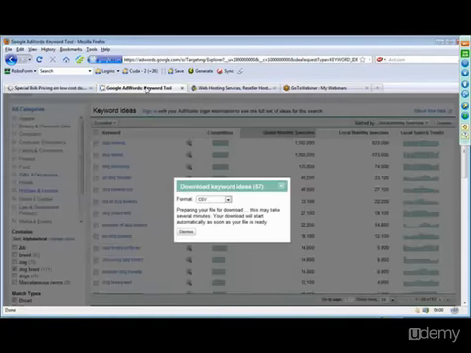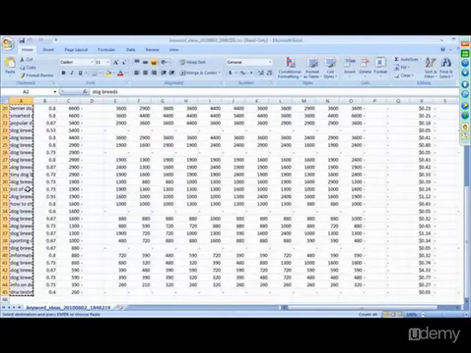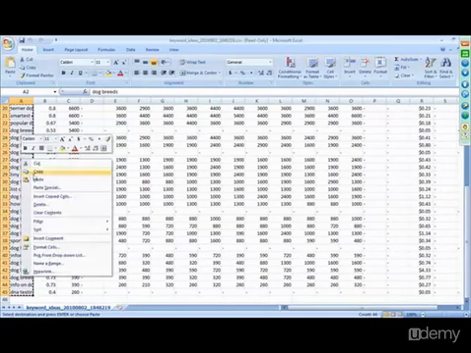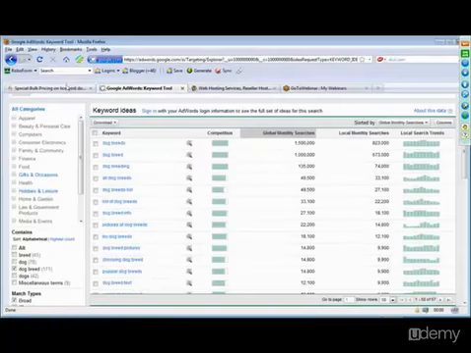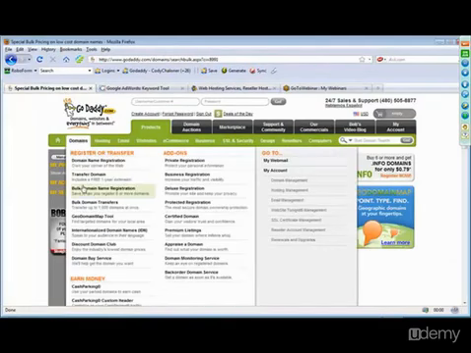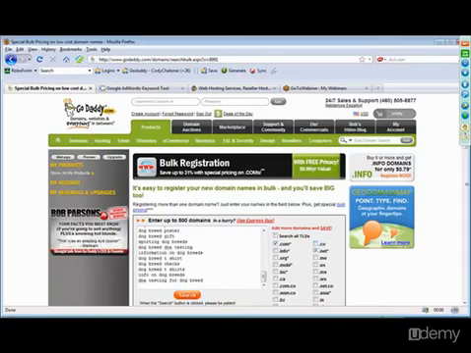So to go back to what I just did, I went over here to where I pulled up my keywords. I downloaded my keywords, put them into an Excel spreadsheet or anything else that you have. It could be an open office spreadsheet, which is also free. Simply right click on the keyword phrases and copy them. And I'm going to jump back over here to where it says under domains, it's going to say bulk domain registration. Okay? So now what I'm going to do here is just grab this and paste in all these keyword phrases. And we want to just do a search for .com and .net domains.